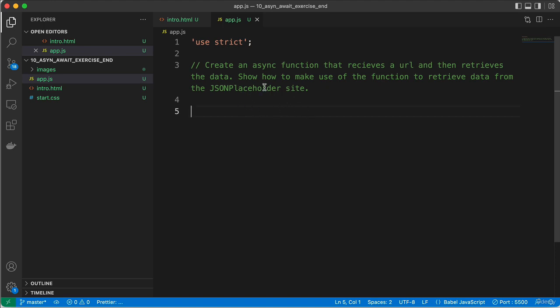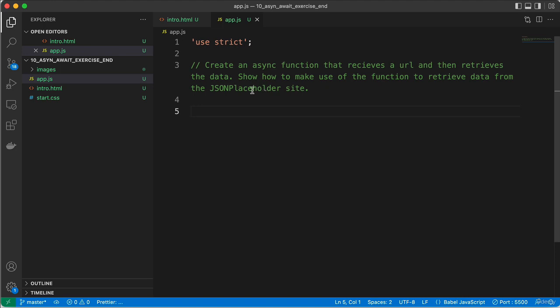Now, there's different ways you can use async functions. If I'm just doing a single task, I will usually use an async function with a then method, because I think it's clean. There's only one then method. We're not chaining a bunch of them together. But if I'm going to be processing the data and whatnot, then I might use another async function that makes use of this async function. So I'm just trying to get you to think a little bit about async functions and how you would use them together when you're doing asynchronous tasks.